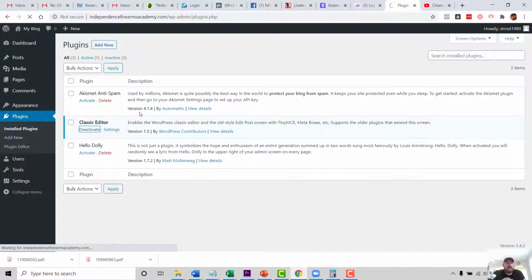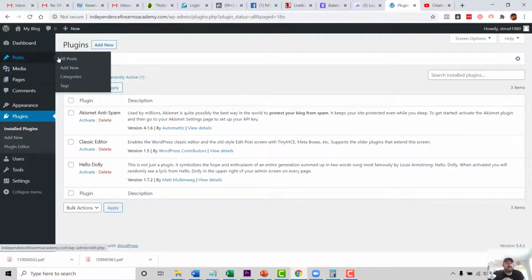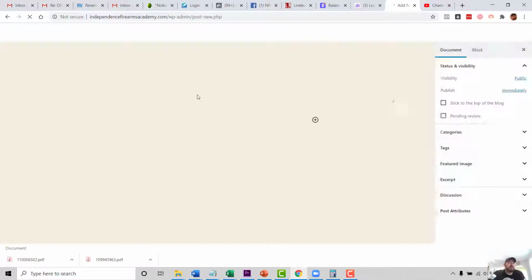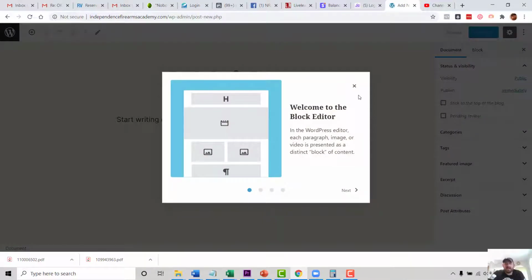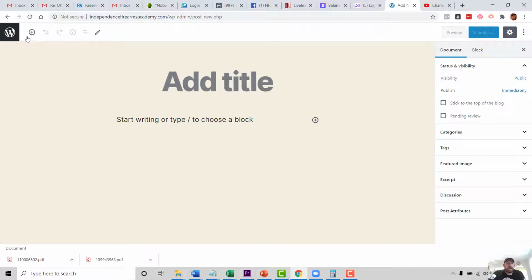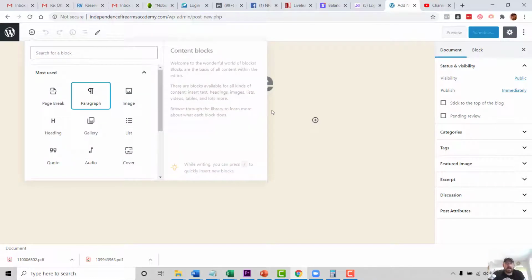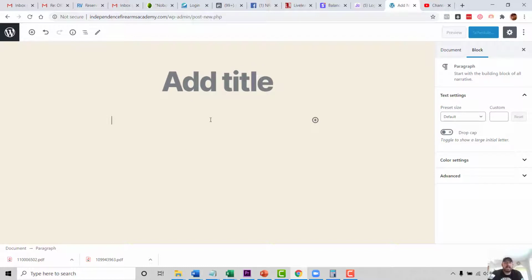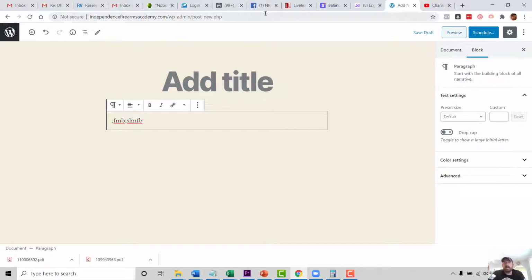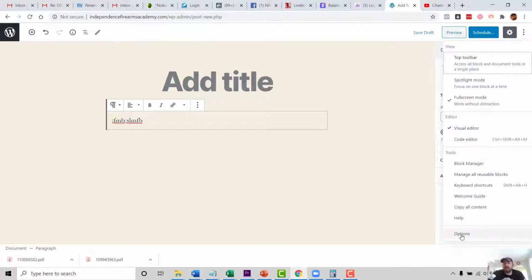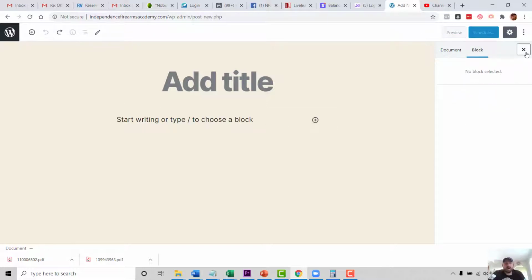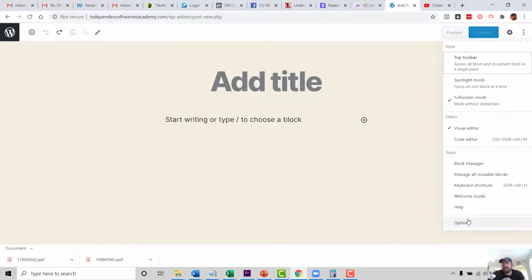And the reason is when you create a new page or a post without that classic editor, it uses these really awful block editors. In order to use these, you've got to make each block standard, so let's take a look at this. We've got a paragraph block, in order to add text, and then you want to add an image, you've got to add another block. I hate that. Let me just discard this. Go over here to get out of here. See, this is the problem with the block editor. I don't even know how to get out of it. It's so annoying.